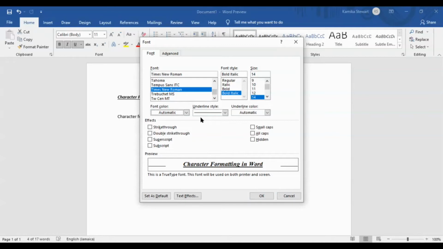Font dialog. Font color. Underline color. Affects this is a true type font. This is a section on color, and it's already automatically on. It's going to say automatic, which means that it's the default color, which of course the default color is black. And I'm going to leave it there. I really don't like to mess around with the colors, I like to get sighted help with that.